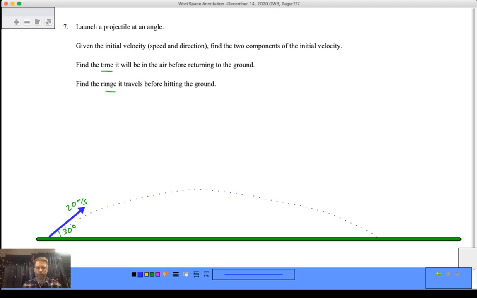Well, a really convenient thing happens up here. At this point, or any point in free fall, that is any point it's in the air, we know that the net force on this object is just the Earth pulling on it. That is, at any point during its motion, the acceleration is only straight down. So the convenient thing is, at the top, Vy, the speed in the vertical direction, is 0, because it stops moving up and down.